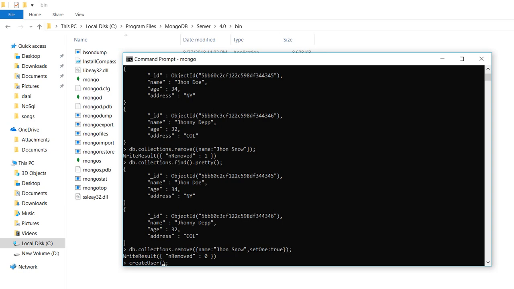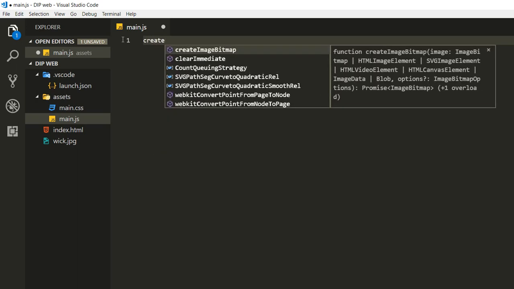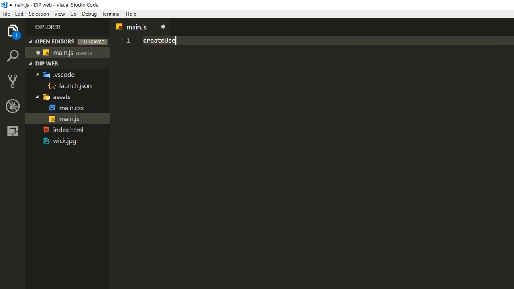Okay, this is the method, and then you type in. Let me go to my code here, because it's a JavaScript object notation, JSON object. I have to do this cleanly. So what I'm going to do is create user. Oh no, I have to say db.createUser.